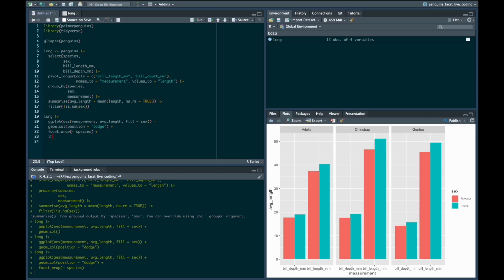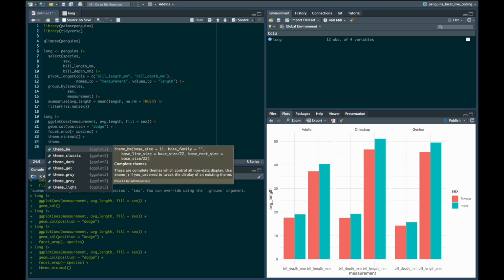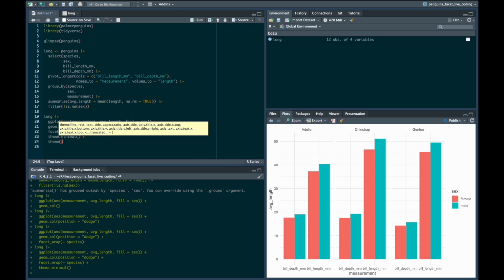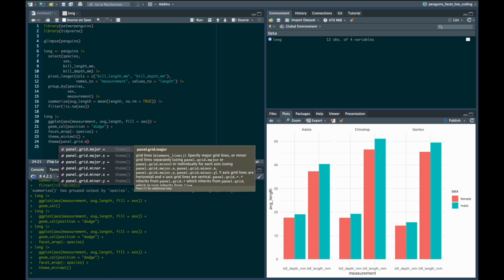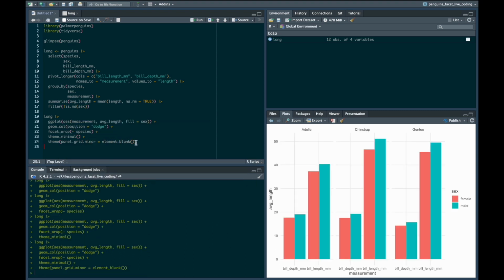So first of all, let's make this theme a little more minimal. You can see what that does for us. And now we're also going to adjust several theme elements here. So I'm going to go through this pretty quickly. Panel grid minor, blank. I'm going to get rid of all of those.